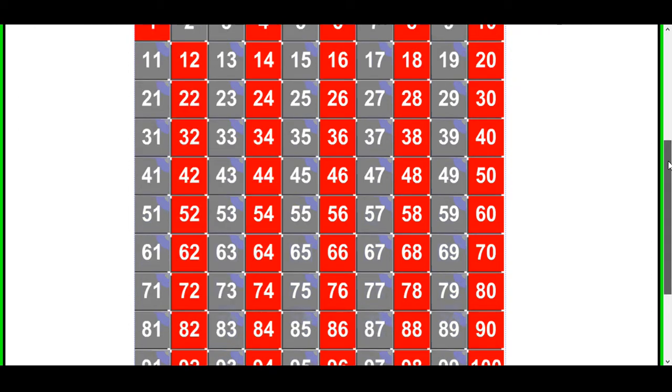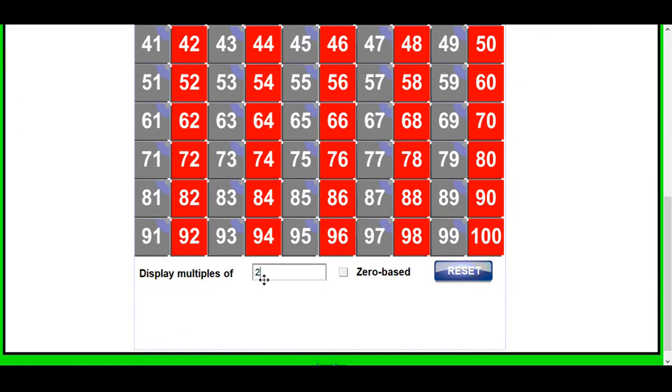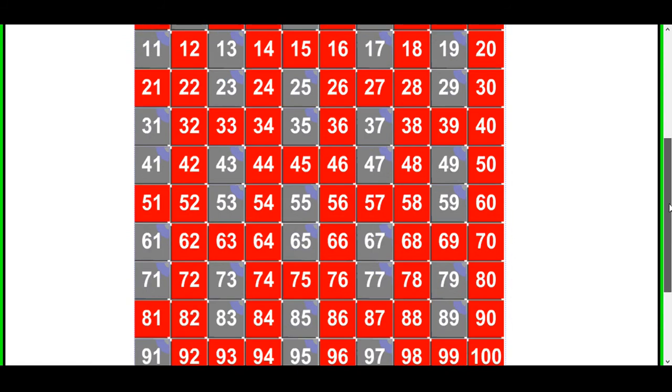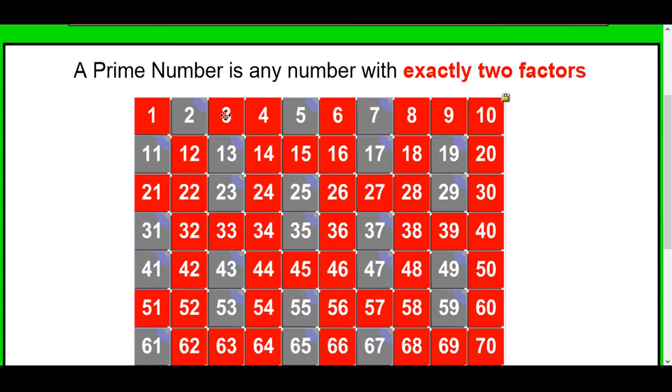And then what happened, he looked at things that divided by 3. So we'll get rid of 3. Things that divide by 3, that's the 3 times table basically. Except 3 is a prime number because it's 3 times 1, there's nothing else, so we'll bring 3 back in. What you'll find is we're getting rid of all the numbers that are not prime numbers, and we'll be left with all the ones that are.